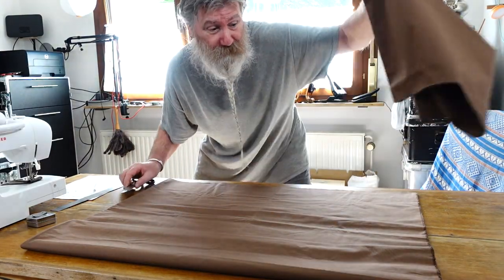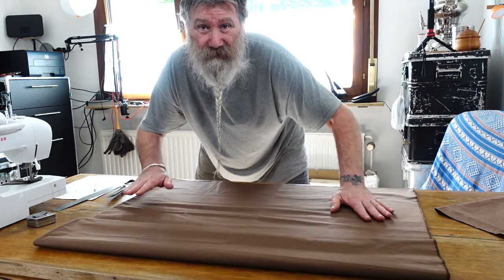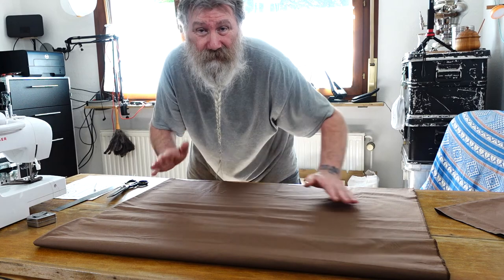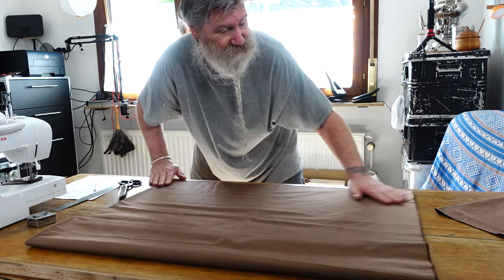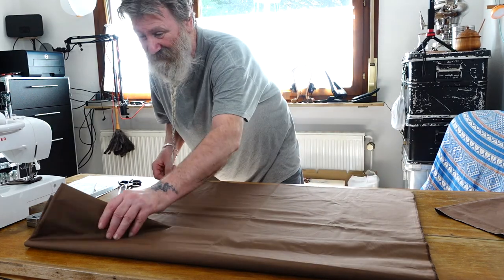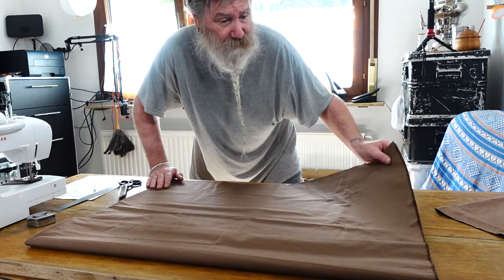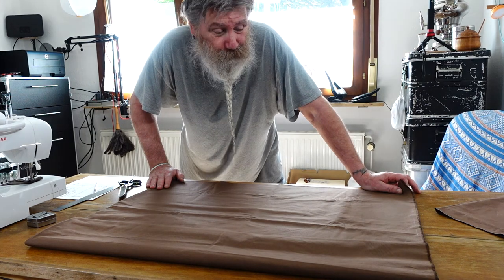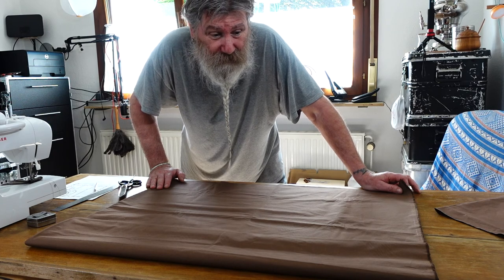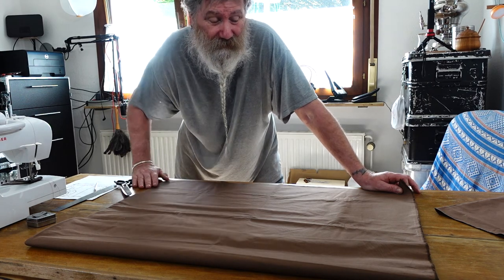This is a leftover. I got it all squared up, dead squared, so it's a 2.5 by 2.5 meter rectangle. All the seams are lined up. This is the middle, actually. Fold it a few times. Now it's the most important part, to get it lined up so I can cut that basically diagonal.